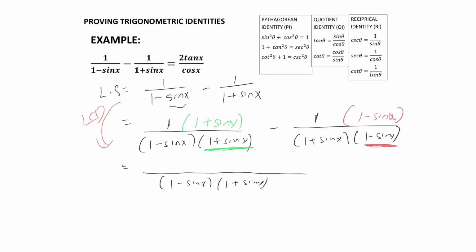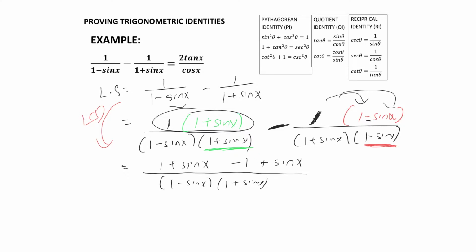I'm going to bring this together. So I'm going to just multiply this out. Well, anything times 1 is still the same, so we're left with 1 plus sine x. Now this one here, you have to be careful because we have not a positive one, but a negative one, meaning this negative one is going to be distributed into all of these red terms here. So 1 times negative 1 is negative 1. Negative times a negative is a positive sine x.